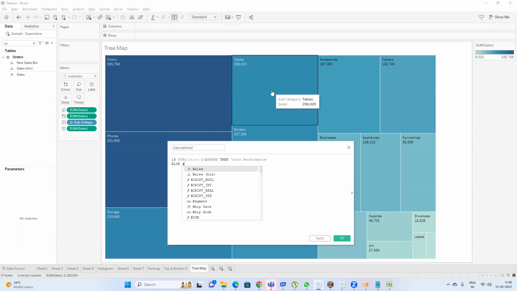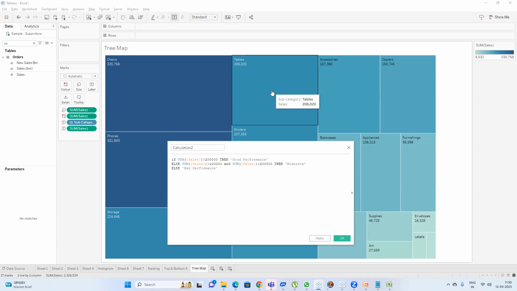Else if sum of sales is greater than 100,000 and sum of sales is less than 200,000, then moderate. Else, bad performance. Okay, so I'm just writing a simple calculation.